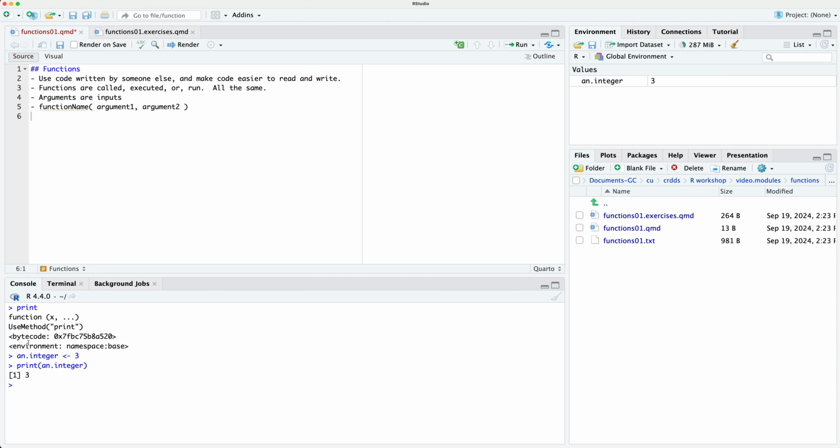Notice I used the name of the function, print, a parenthesis to indicate I'm calling the print function. The argument was an integer, and this closing parenthesis indicates end of arguments. The print function can be especially useful if there are long and complicated vectors or strings of letters that I'd like to check.